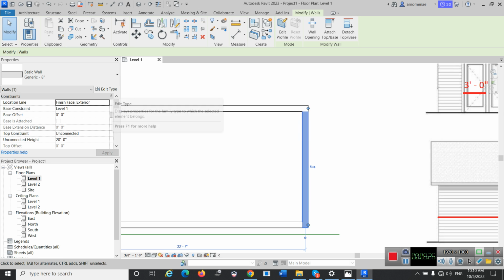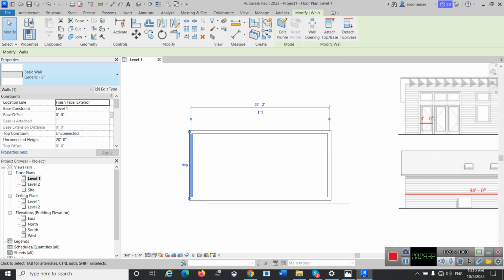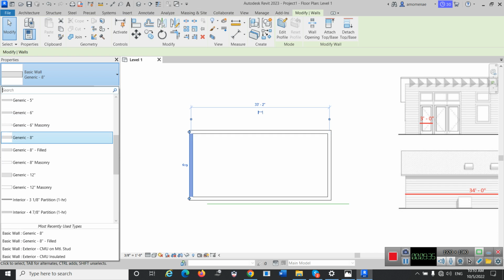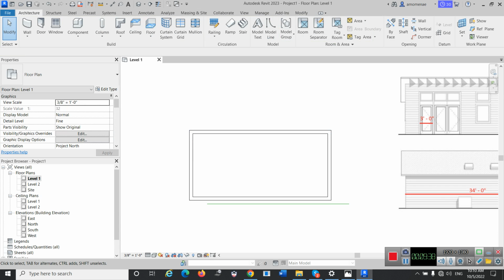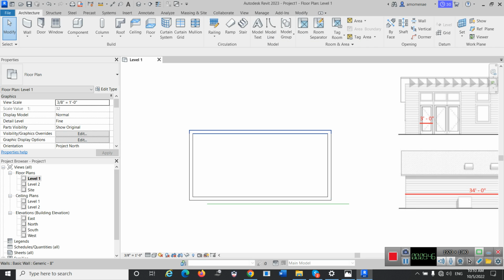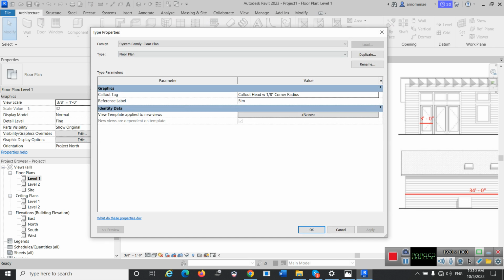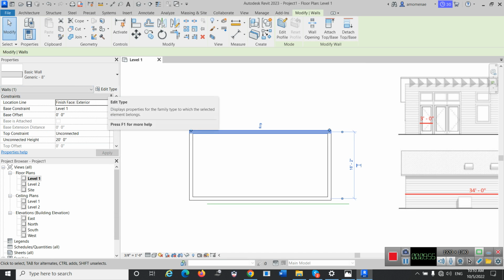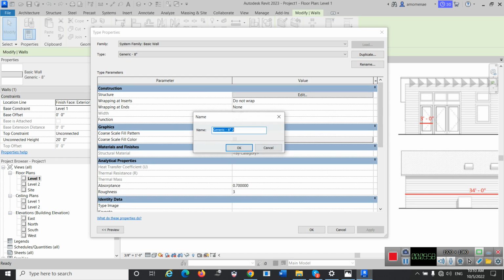Okay, and now for example, we're gonna choose this wall, and we're gonna change. I made a mistake here, because I changed the actual generic wall, and I'm gonna lose that generic wall because I've changed its properties. So to avoid that, when you choose a wall and edit type, you need to duplicate it right here, and for example choose a name. For example, I'm gonna go with building enclosure glass wall.